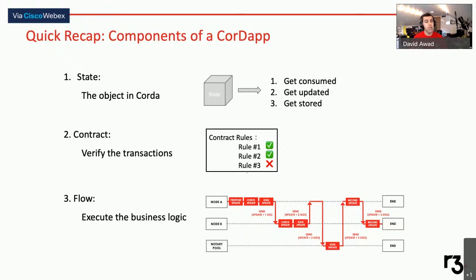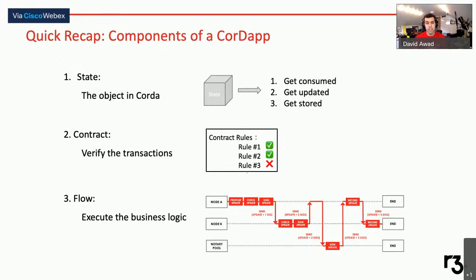Lastly, there are flows. Flows are the tool by which you execute transactions or cause changes on the blockchain. So in this example, we have node A, node B, and a notary pool, where essentially node A, in our previous examples, has a single account on node A, or rather a single party that operates through node A, and we'll talk more about what we mean by that in a little bit. Node A proposes updates, it checks them, it signs them, and then it sends it out. So a flow is kind of the entire process of a ledger update.